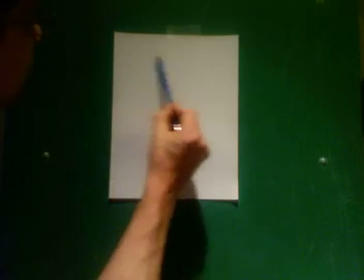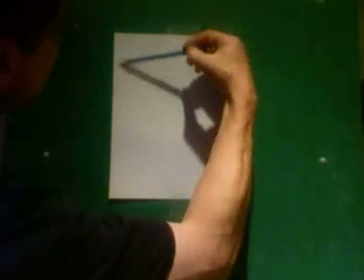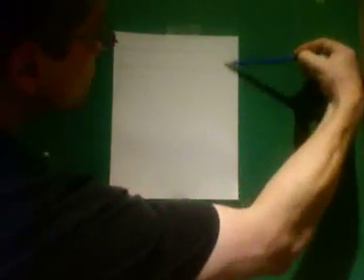What we're going to do first is start by creating a grayscale. Really quickly, we're just going to make two lines across, like a rectangle, across the top of the page, because we're going to draw an object and shade it underneath. But we're going to use this grayscale as a reference. So, quick rectangle. Obviously this is not time-lapse right now. And then we're going to divide that rectangle up into boxes.